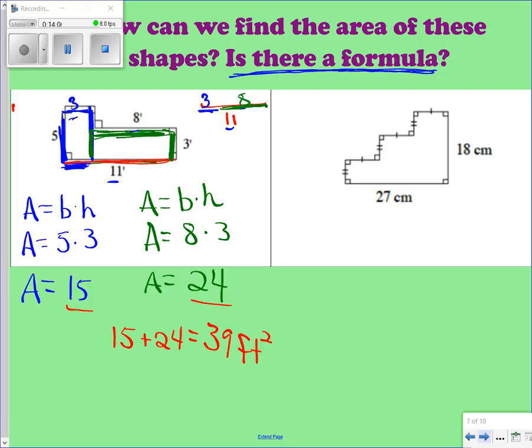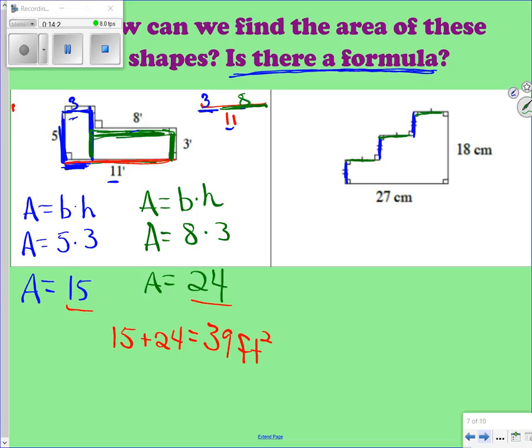Perfect. This second shape gets a little wild, right? A lot of markings here, it's telling us a lot of things. Whenever you see the same markings, such as on these lines, we know they're all the same length. On the flat side here, they're all the same, so we know they're all the same length. The question is, what are those lengths?